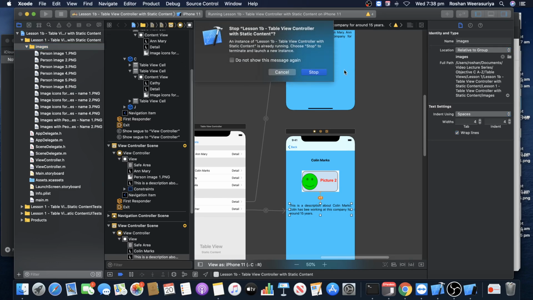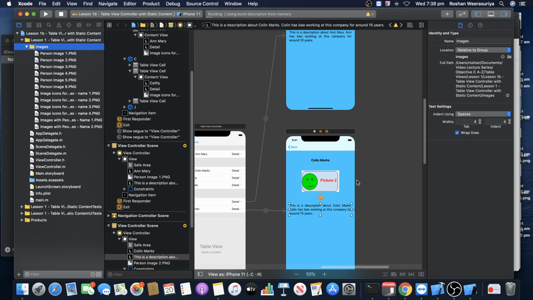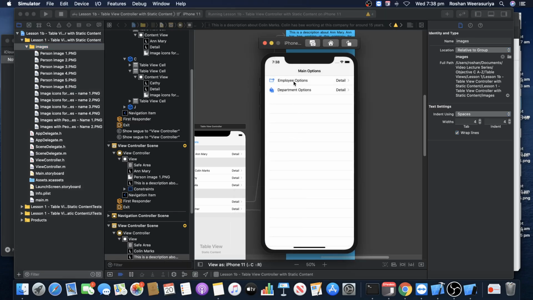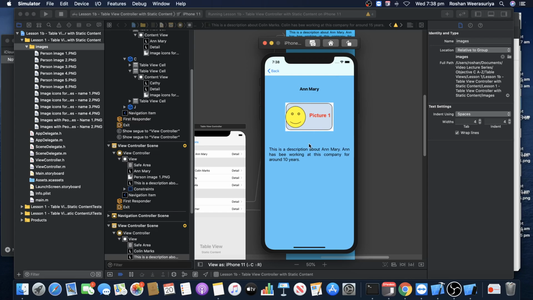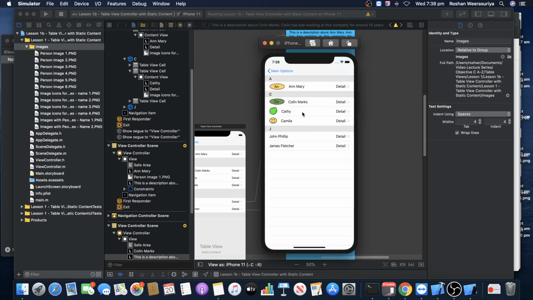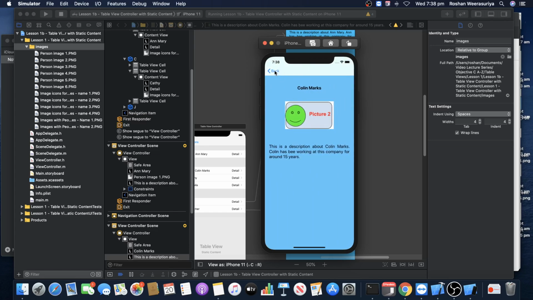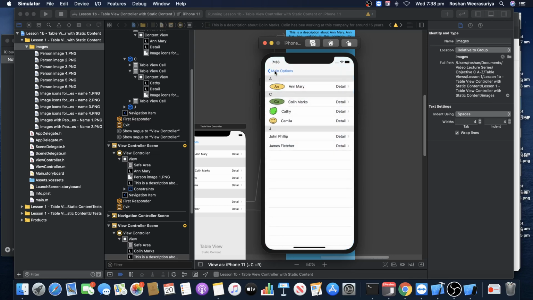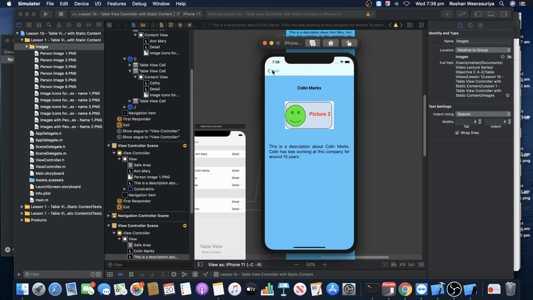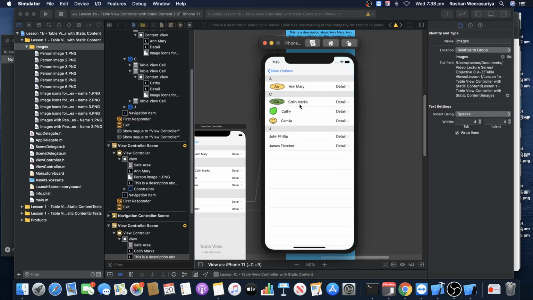So look at our lesson about adaptive UI interface if you're not sure what I did, right? Okay, so let's click on the employee options and Mary. Okay, it works. Awesome, right? And let's click on Colin. It works, right? So wonderful, right? So this is one of the classic uses of table view controller, guys, right? I haven't attached these other cells. Let's see what's next.